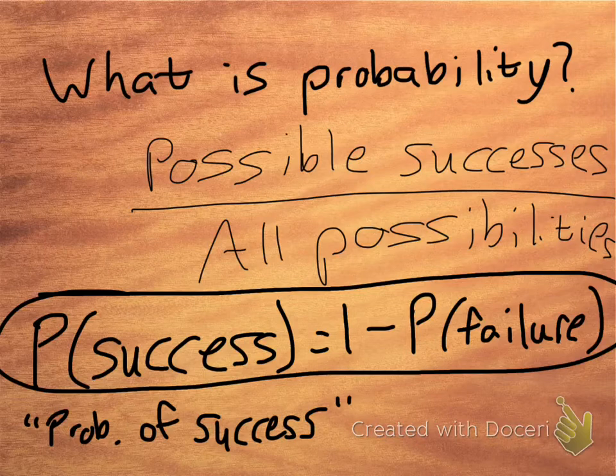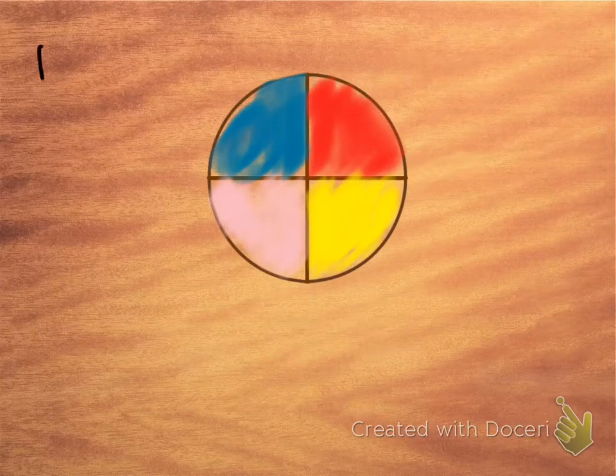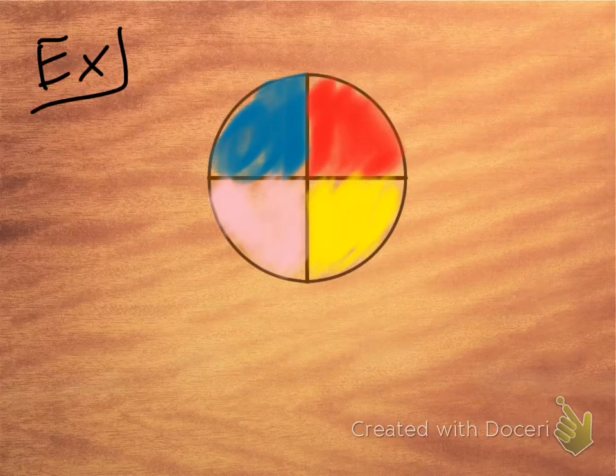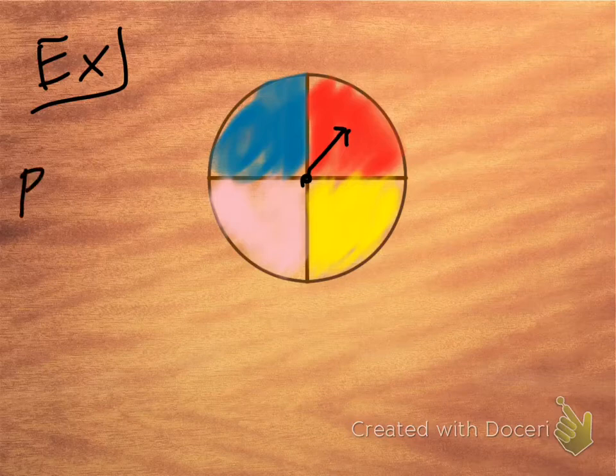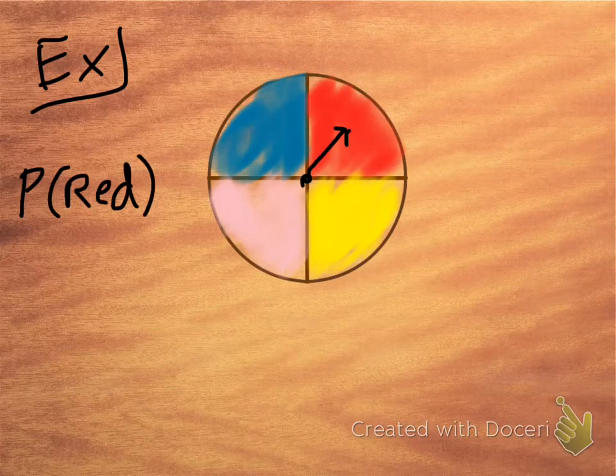Now, how does that relate to geometry? Well, let's look at an example. We have a spinner like this in class, where at the center there's a little arrow, and you spin it around to decide something, whether music is being played or where to go for dinner or whatever. In this case, I can ask you, what's the probability of landing on red, as shown in the picture? And again, we're going to assume that each of these is 90 degrees, and that this is the center, so we'll call that C. So the probability of landing on red is all of the possible successes.